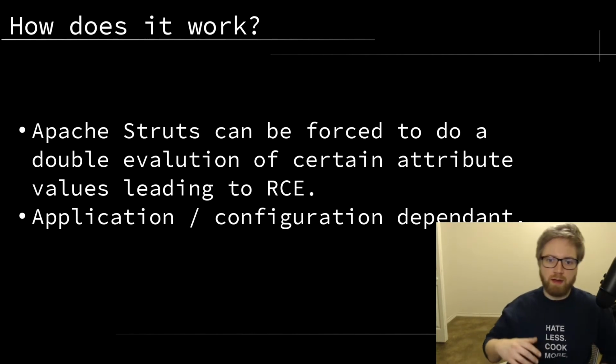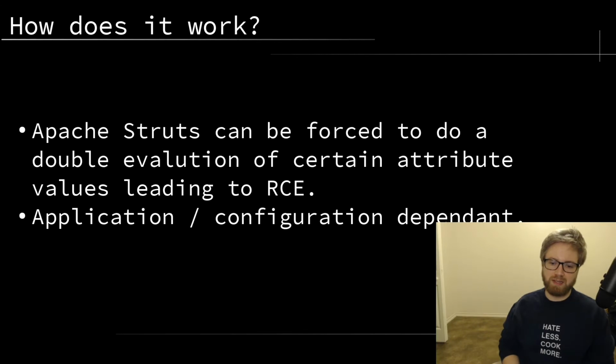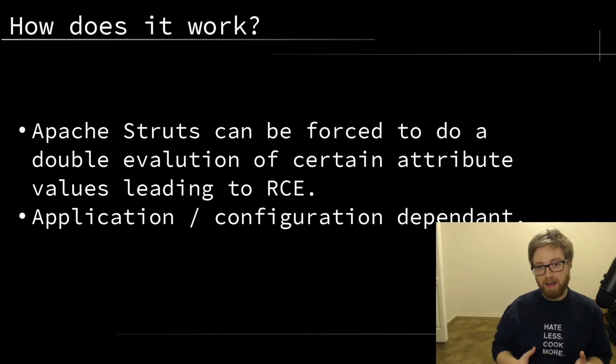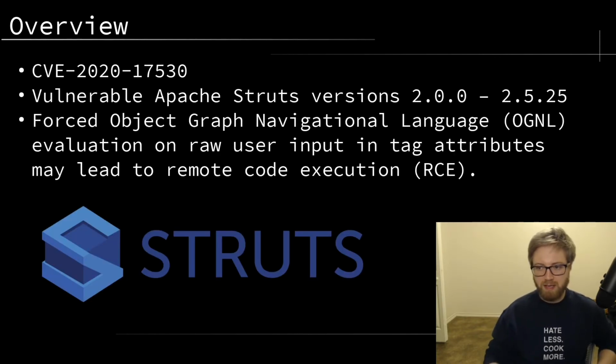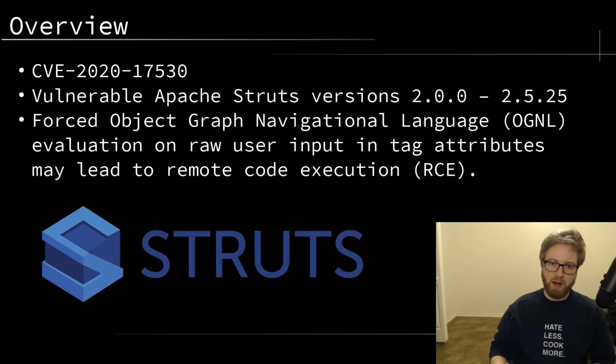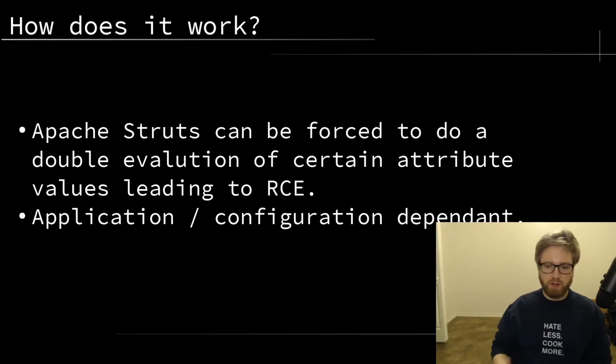Keep in mind that when we talk about how this vulnerability works, it is application and configuration dependent. Not every Apache Struts of this version that we were looking at previously comes out of the box vulnerable. It depends on how you're deploying your application, and the way that you're going to exploit it is going to depend on how the application is configured in the real world. So that's a nicety to this. If you're deploying Apache Struts and you have one of those vulnerable versions, it's not vulnerable out of the box. It all depends on how it's configured.